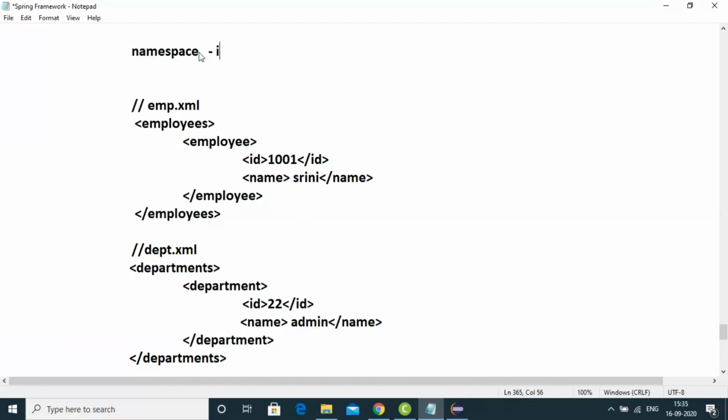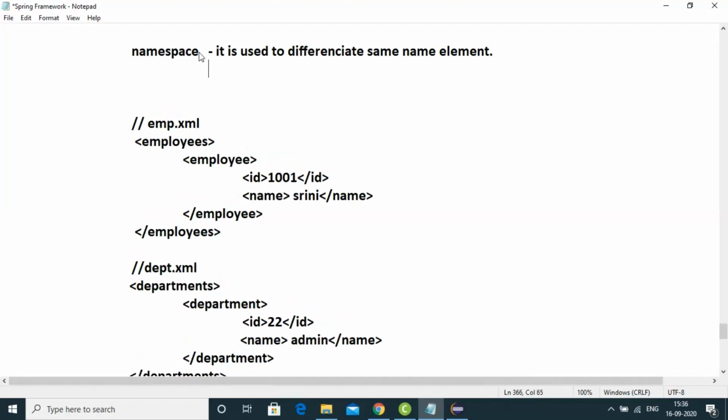So it is used to differentiate same-name elements. How is it done? There is a concept of namespace that we generally define with the attribute called XMLNS.